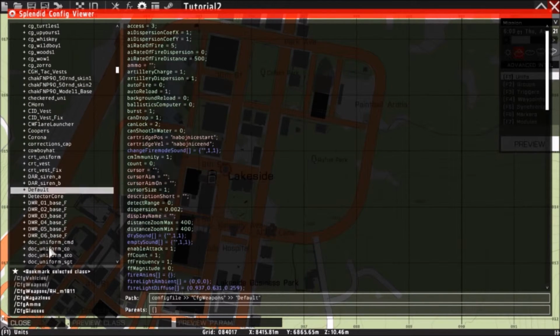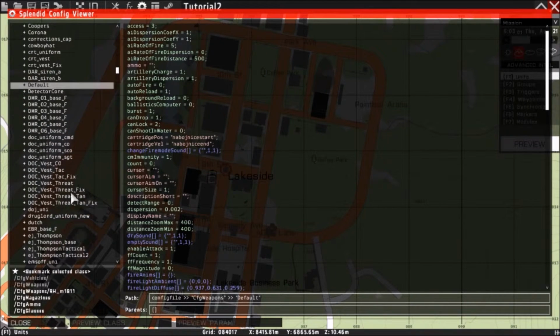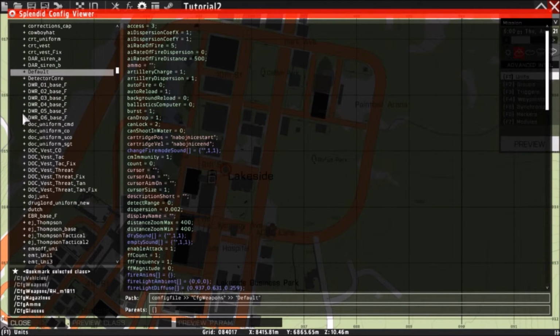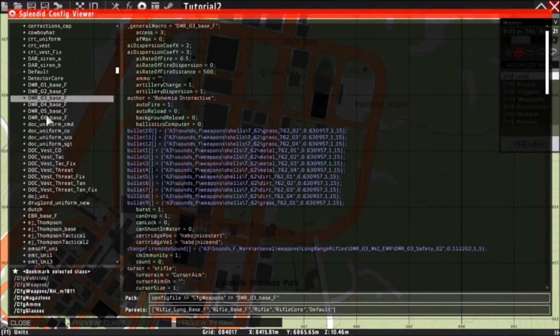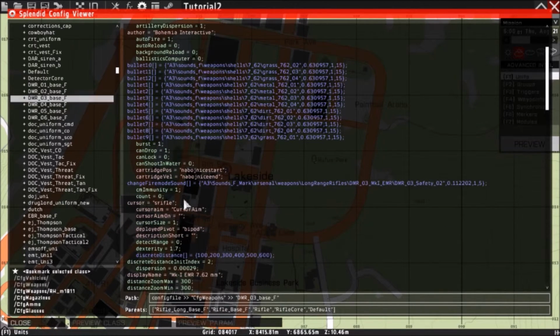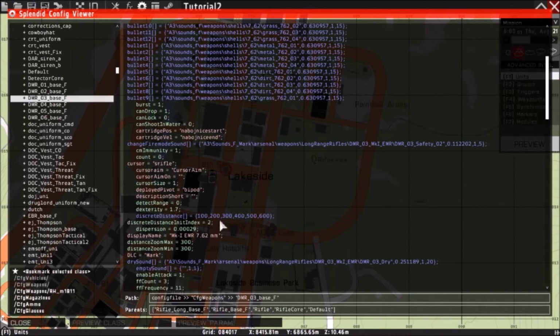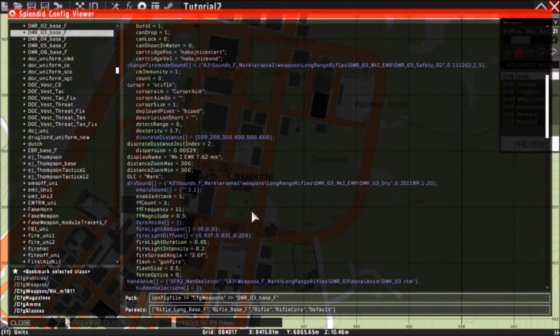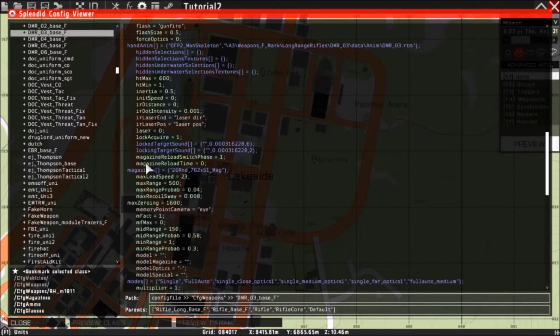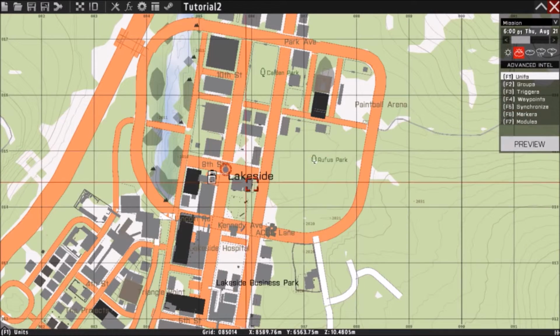One thing to simplify your life, if you're putting weapons in, like we have the DMR here, a little lower it gives you the display name. So if you're trying to find a specific item, you can look for its name. But what's nice is when you click on the weapon, you can go down and go into magazine, and it's going to give you the magazine class name. So this way, at least you get two birds with one stone. It's going to be a bit easier for you. So that's one way of finding class names.